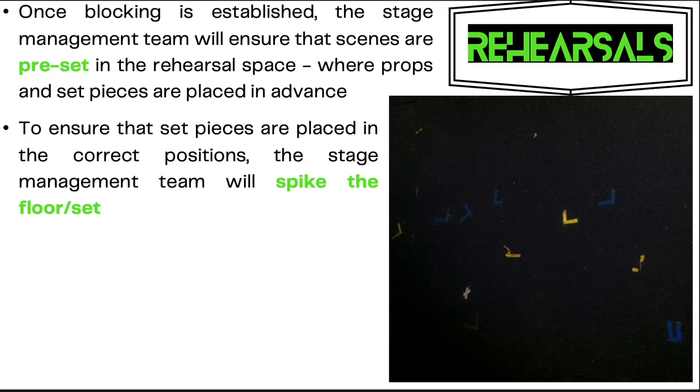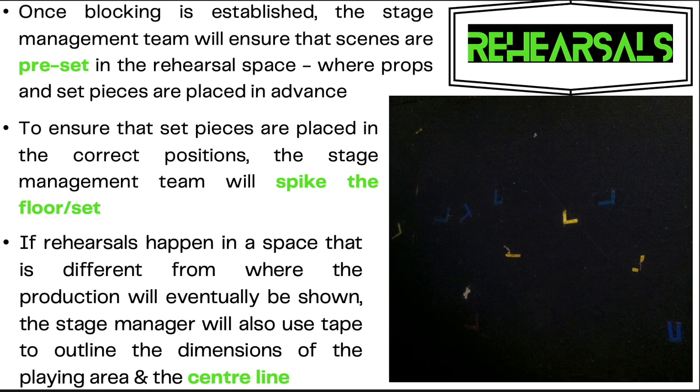We'll look at that a little bit further as we're going in chronological order. But if you look over to your right hand side, you'll see these little obscure pieces of tape are actually what we call spikes, and that is how you ensure that the set pieces are being placed in the right space. And we're going to look at a video in the next slide actually of how to properly spike a particular piece of set.